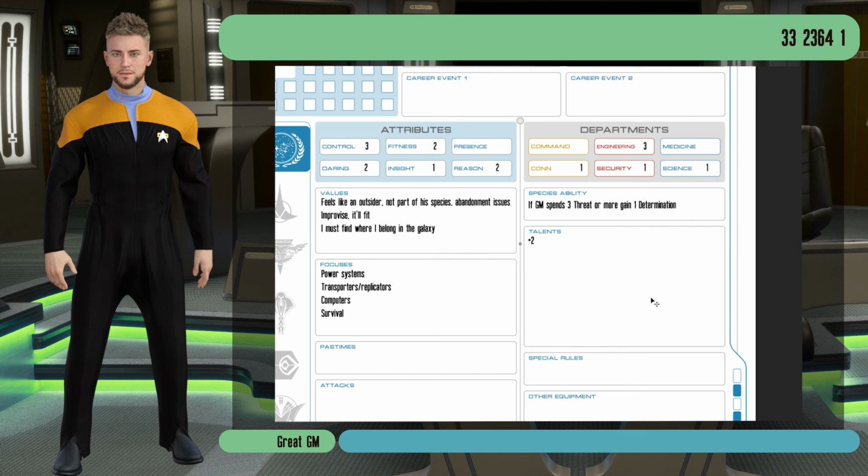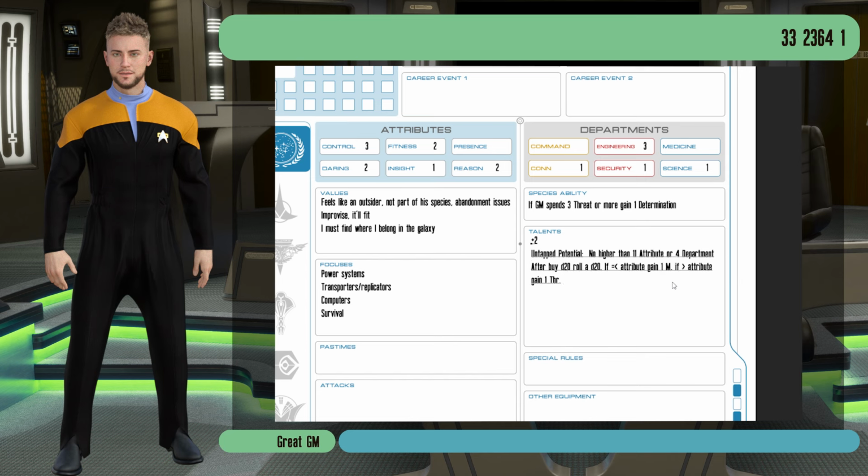And then we gain a talent, and in this case, it's a prescribed talent. The character receives the untapped potential talent. Select one of your attributes when you receive this talent. You're inexperienced, but talented and with a bright future. You may not have or increase any attribute to above 11 or any department above 4 whilst you have this talent. However, whenever you succeed at a task at which you bought 1 or more additional dice by any means, so by momentum or threat, roll a d20 after the roll. If your roll is equal to or less than the chosen attribute, gain 1 bonus momentum. If you roll higher, add 1 threat. When you possess this talent, you cannot gain any higher rank than Lieutenant Junior grade.